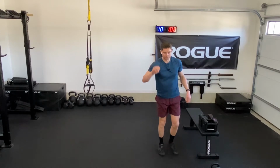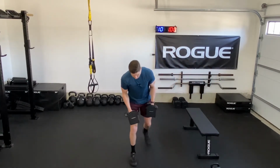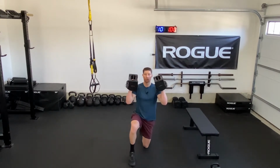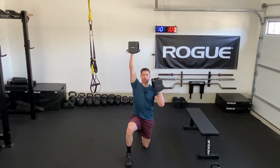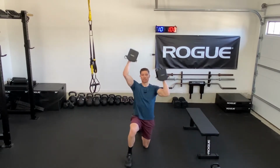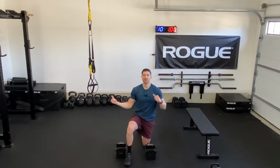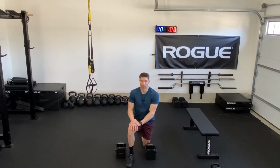Our third one is gonna be a half kneeling seesaw press. So you're gonna put a knee down. I'm gonna start with both weights here. One's gonna come up. As one comes down, the other comes up. So you're gonna alternate simultaneously here for a total of 6 on each arm.